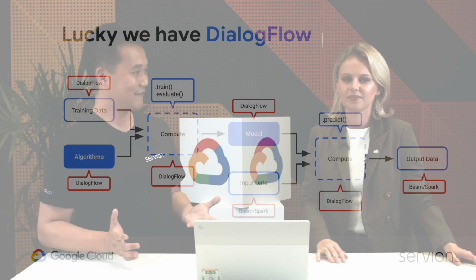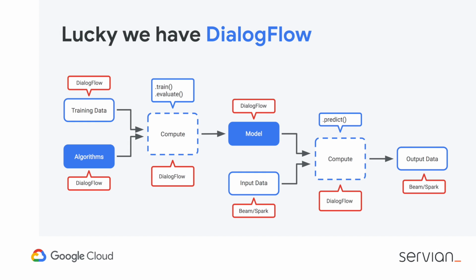So looking at that, we tie it back into the chatbot. How do we use this to build a humanistic interface to create some new ways of working? Well, luckily we have Dialogflow, which is a Google Cloud technology. First of all, Dialogflow helps us remove the need to choose algorithms, it helps us do the compute, and it helps us manage our model. And it provides a really nice interface for you as a user to go in there and start typing in your training data. That's right. And off the back of that, you can then simply use APIs to construct your smart applications, such as a Google Home application.